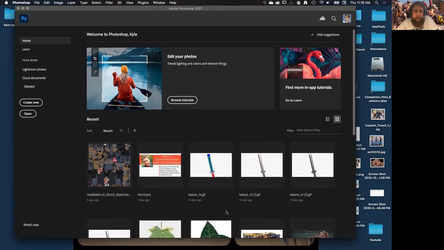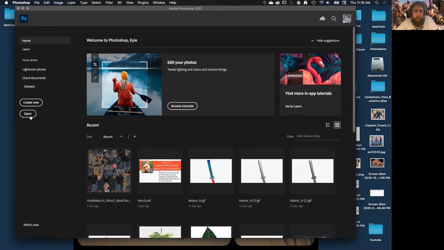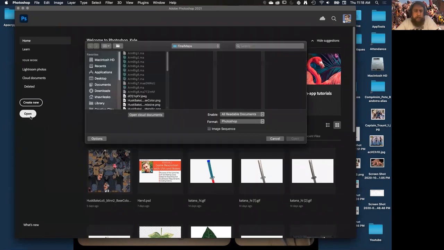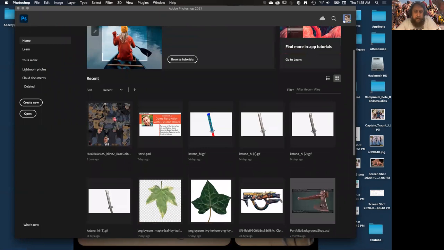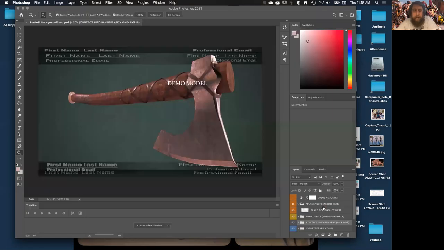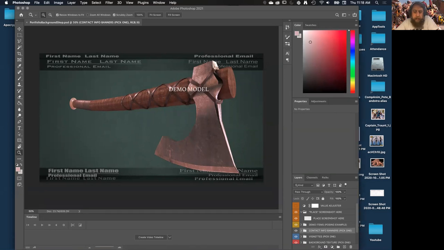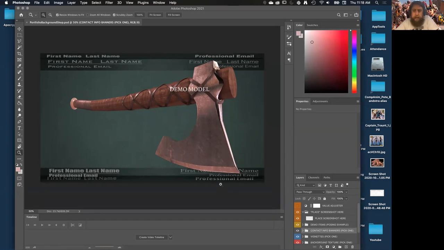Okay, so those were some GIF files that I was working on. Let's open. Oh, sorry. I need my portfolio background shop. That's what I need to turn on. This guy right here. So this is what it should look like, and what you guys should have set up. Ignore the timeline down here. I don't even feel like minimizing that because I'm probably going to need to use it again. Okay, here's that Photoshop file that I gave to you.